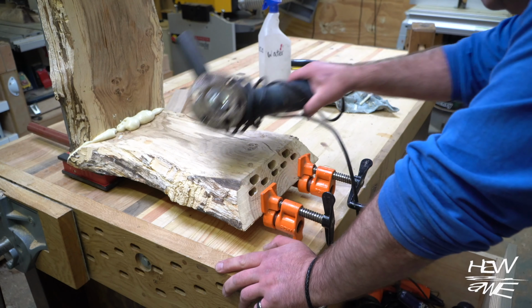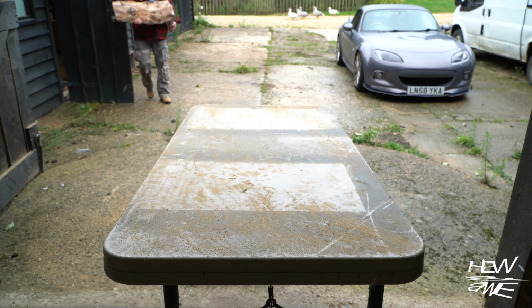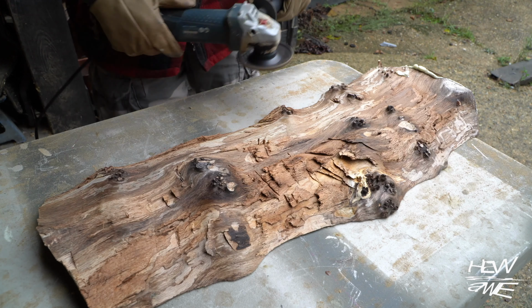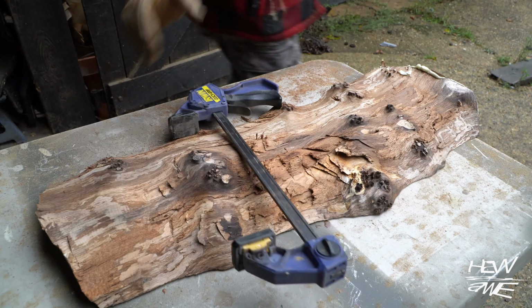Now for the fun part. Now, don't get me wrong, this is fun, but please wear a mask. I wear glasses, they steam up, so I can't wear goggles on top of them. That's not the fun side of it, but shaping it is good fun.